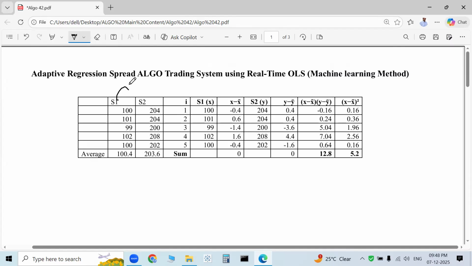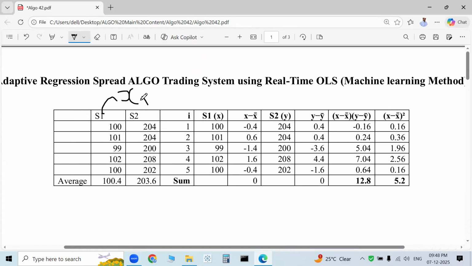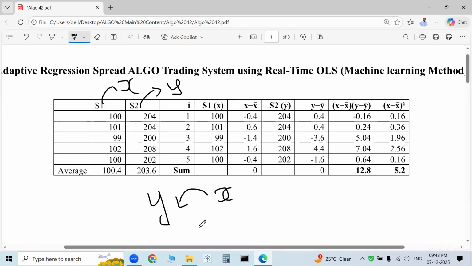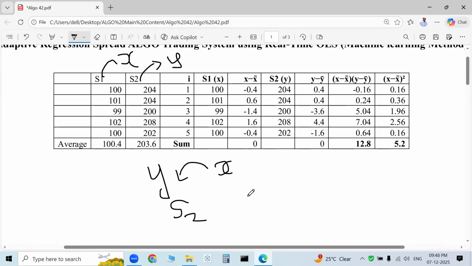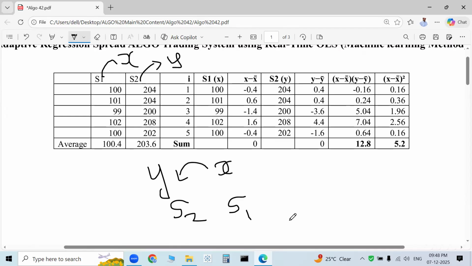Let's define this as x1. Okay, we have a lot of space, we can zoom this. Now let's define this as x, and this is y. You don't need to say x1, you can say it's only x, and stock number 2 is y. So y is going to follow x. That means stock number 2 is going to follow stock number 1. That is the logic. We have observed this in the market, in our environment, and that's why we kept this logic.